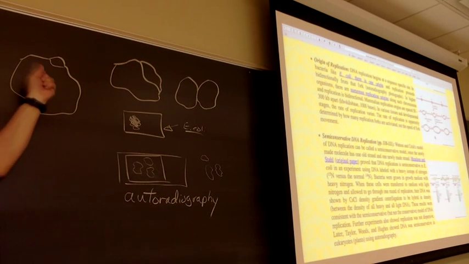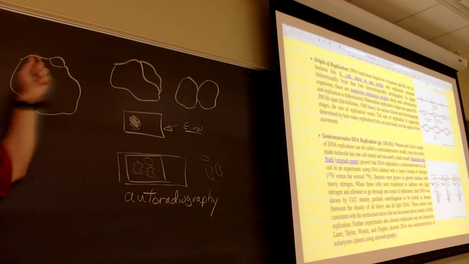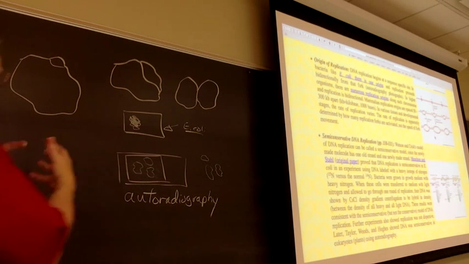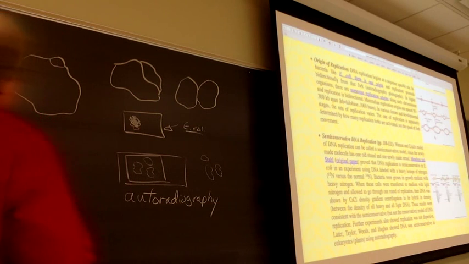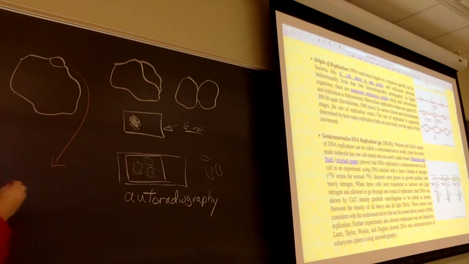What Cairns interpreted this to mean was, here are DNA molecules in the process of replication. And so the DNA being radioactive has kind of shown us an outline of that DNA. And so he interpreted this molecule to mean that this is actually a double-stranded DNA molecule, and the process of replication has started. This molecule comes all the way around as a circular molecule, but it has started here such that this much of the DNA molecule has already finished replication. And so replication is proceeding around this molecule.